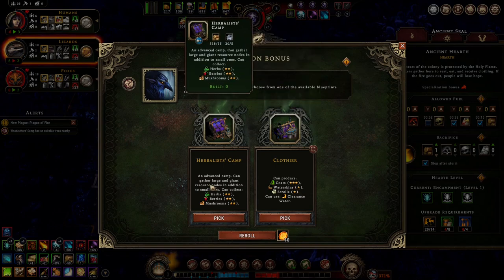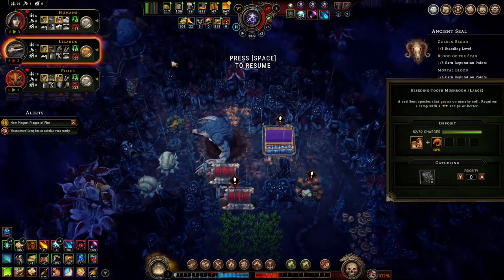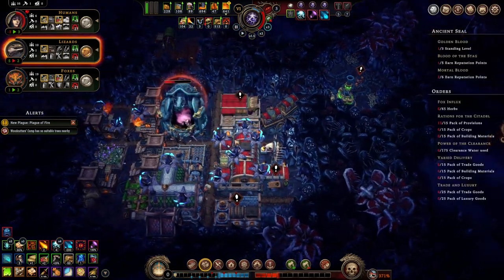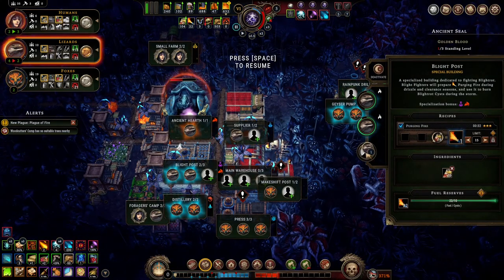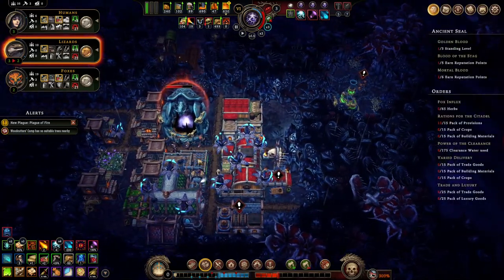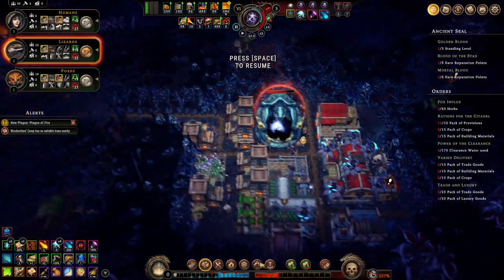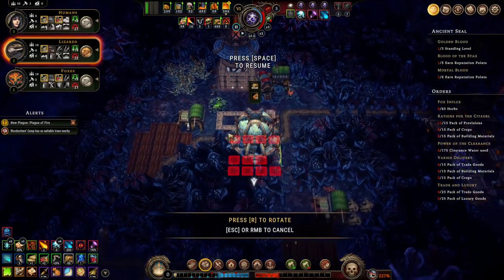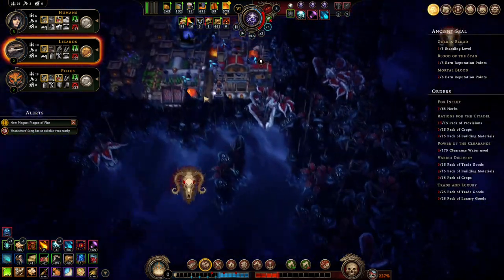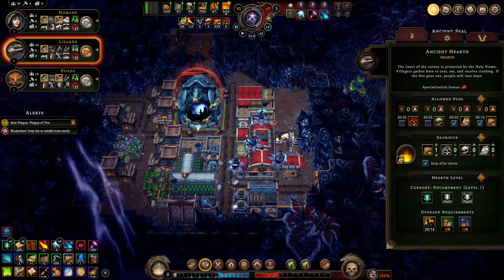And I need... Do I need the herbalist camp? Is that herbalist? Yeah, that is herbalist. I do need this. It's a fair amount of food. Can't pass that up. Oh shoot, I should staff this facility appropriately. People are gonna die. You know what? Let's build this. Fight the blight. Fight it.